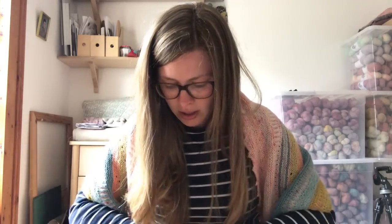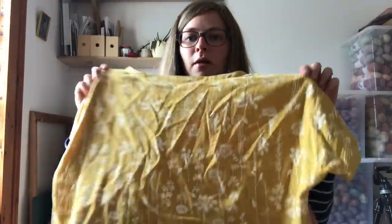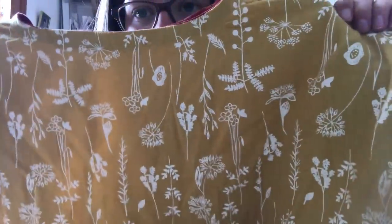So I found a fabric shop opened near me, and I couldn't be more pleased, because it is a little independent fabric shop, and she sources her products as close as she can, like within Europe, and also she buys ends of stuff, so it might not come again, which I think is what this is maybe.